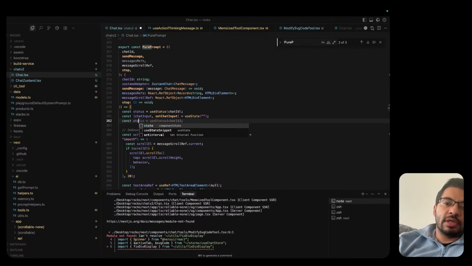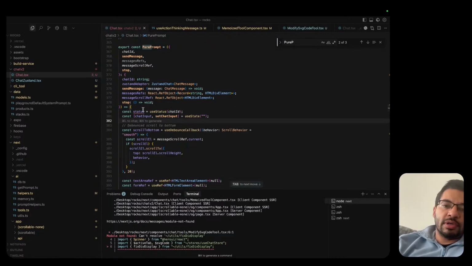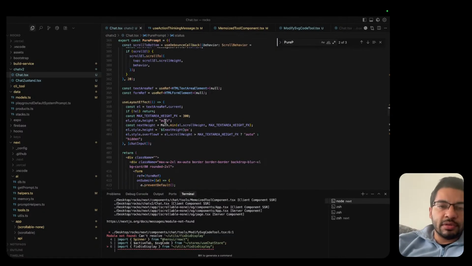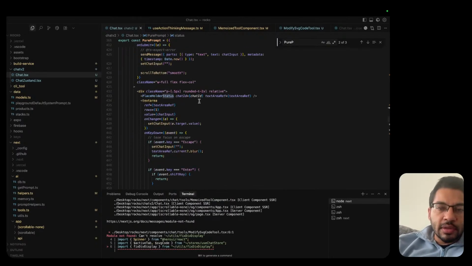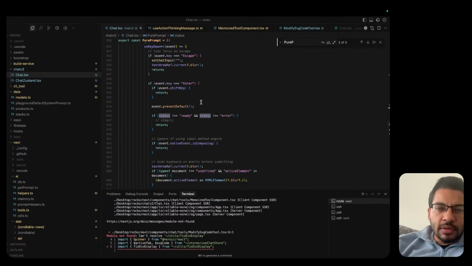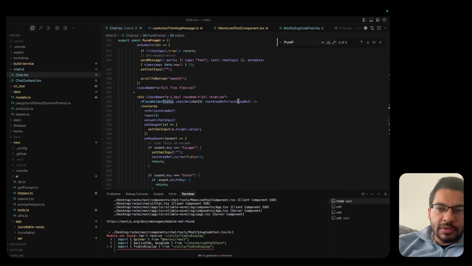Const status use chat. Already doing that. So then here, this use thinking. Placeholder status.